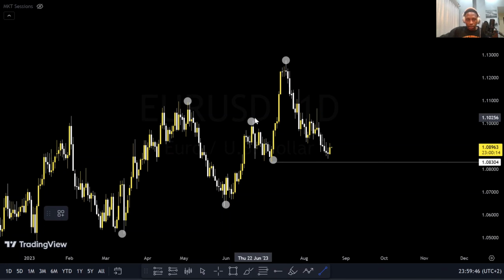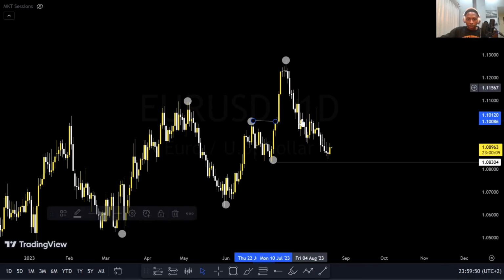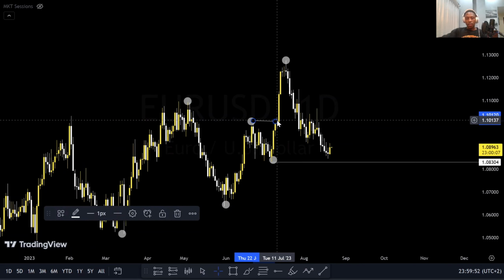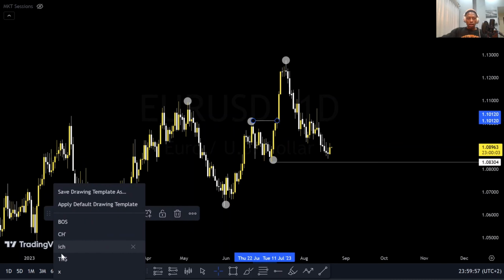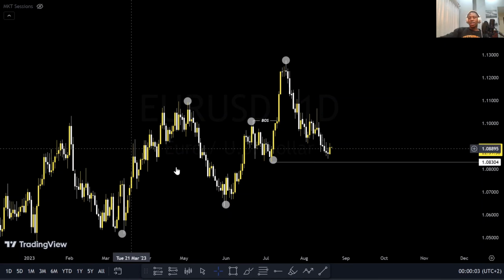Then you could put some labels in here so we understand that we are in an uptrend. We know we are in an uptrend, but I'm just making the charts a little bit cleaner so you can understand as much as possible. But yeah, you should have templates as well. This is what I teach in my course too. But for now, let's just focus on the higher time frame, right?